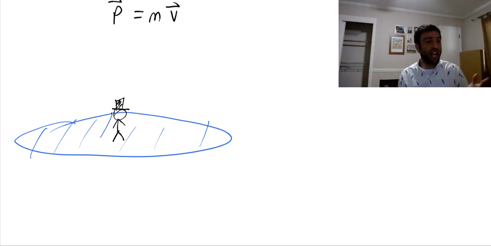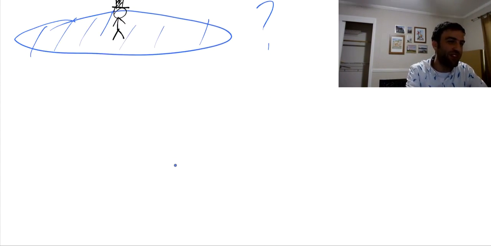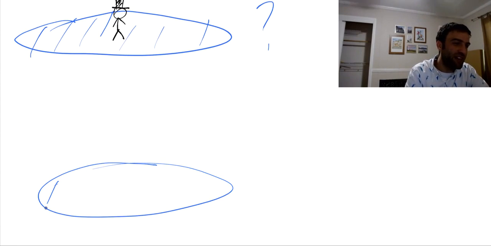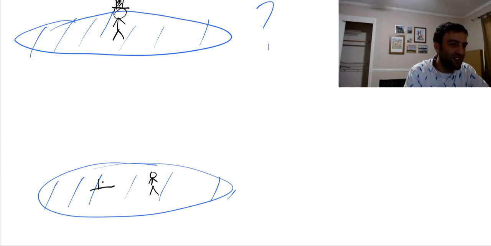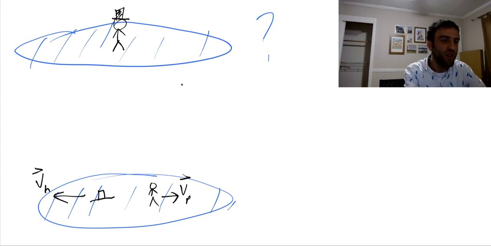And the question is, how do I escape? I can't walk, because if I walk, I'm just going to fall down, and I'm not close enough to solid ground that I can get traction and just move away. So what do I do to get around this scenario, escape the frozen lake, and make it to shore? What you do is you think about the fact that momentum is conserved, and you decide to throw your hat, or I decide to throw my hat. So I do some work. I send the hat flying off with some velocity, and what I discover is that I start drifting off with a velocity in the opposite direction. Why does that happen?